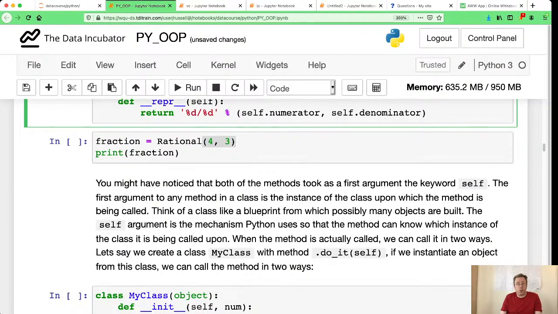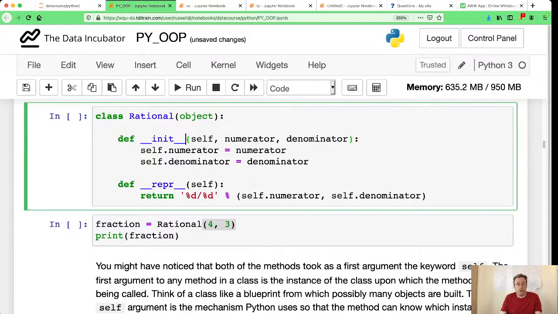Now, the repr method is what gets called. The Python interpreter behind the scenes is doing a lot of work that we normally don't notice and don't have to notice.